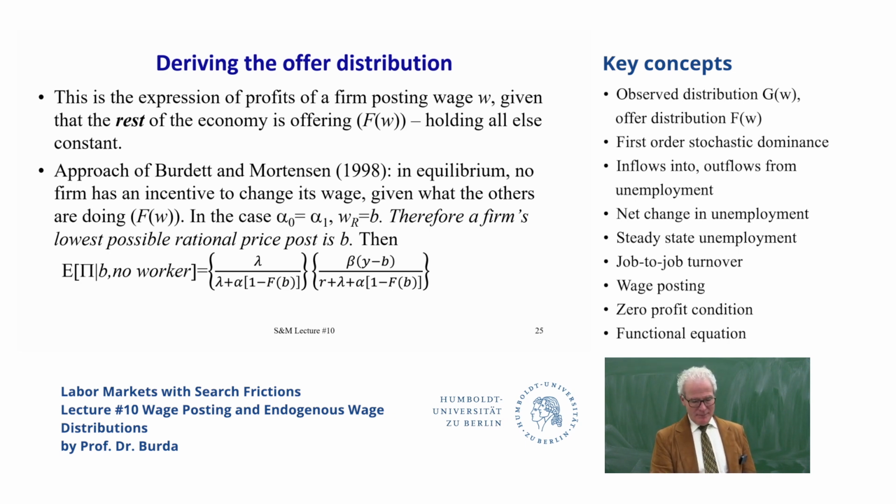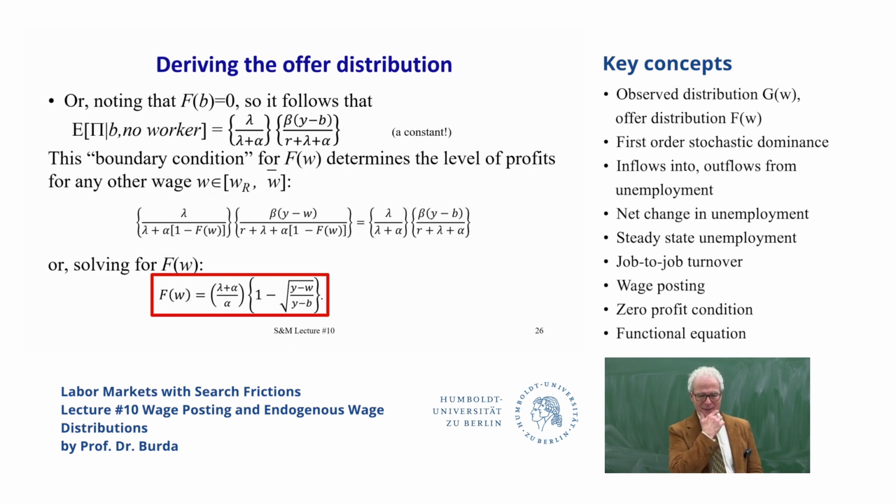So think of the expected profit of, I don't have a worker, I post B, and then I can find out what that is, because we know that F of B, at wage equals B, is equal to 0, so the thing collapses to this very simple constant. It's a boundary condition, and all the other strategies have to have the same expected profit as this one. So this is like the worst possible firm from the worker's perspective, but it has great profits if you can find somebody. And that's going to be one endpoint of the offer distribution. And then the rest is just finding out, where does it stop? What is the highest profit?